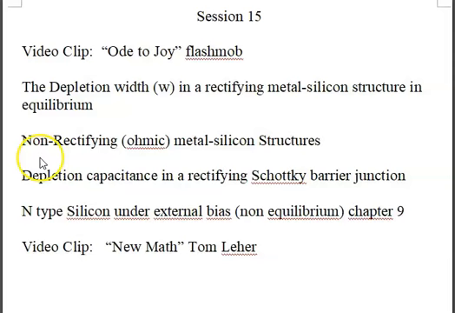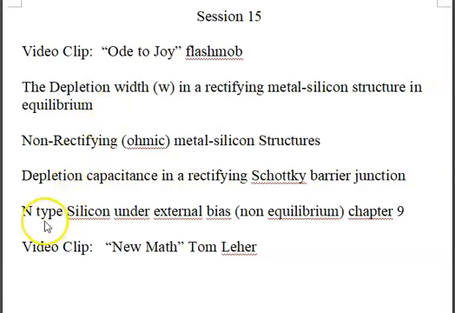Then we'll talk a little bit about non-rectifying metal-silicon structures. And here it's the exact opposite of the rectifying. Instead of the surface of the silicon becoming depleted of charge, there's actually more mobile charge. And then we'll talk a little bit about the depletion capacitance. Now, depletion capacitance is only valid for rectifying Schottky barriers, because in order to have a capacitance, we have to have a dielectric. The only place you have a dielectric is when you have a depletion region.